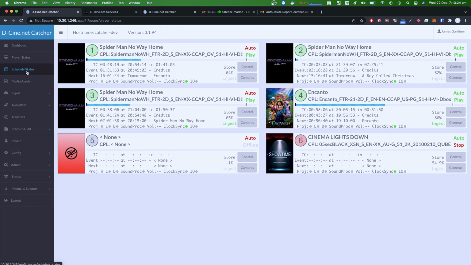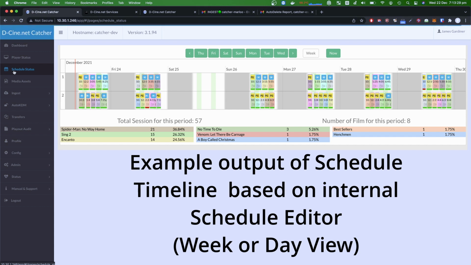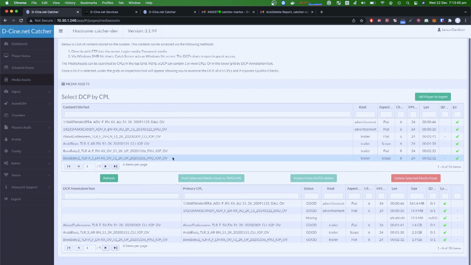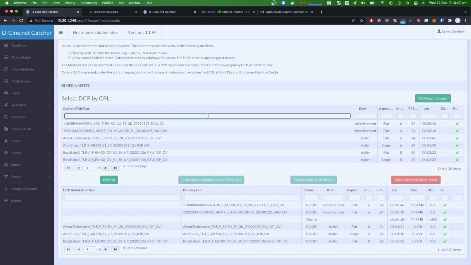The second tool which will come, I'll probably do some deeper videos on these tools when they're finished, is not finished yet. It will be more like a timeline tool which shows you, for each of the projectors, what's scheduled on their timeline. That hasn't been started yet. Obviously, as it will suck in lots of content, you can go in here and have a look and search for assets on the machine.